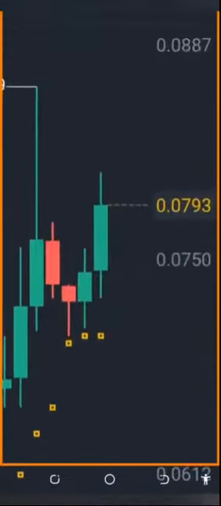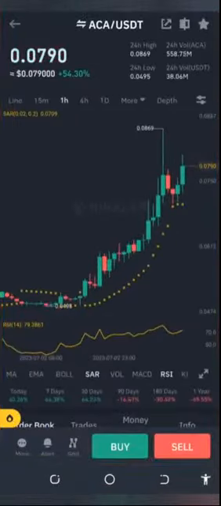See, right now, we were able to have that little bull run. Then, you know, there's a little bit of pullback. It will do that, right? It will go back up again. And after a while, it will pull back. So that's how it is. So you got to take advantage of this, right?